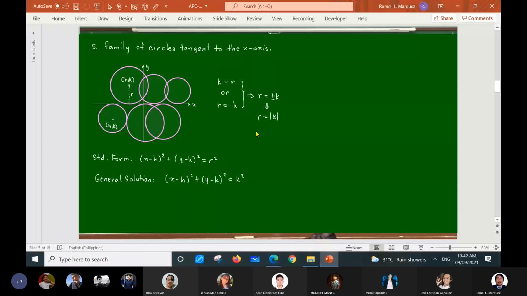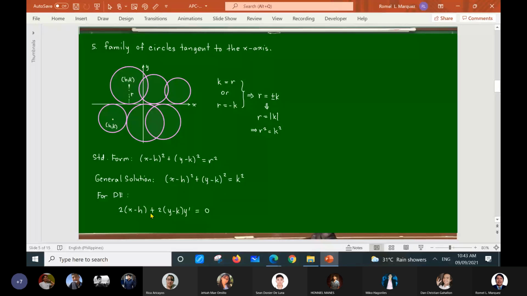So how many arbitrary constants do we have? Dalawa. 2. So we are going to differentiate this how many times? 2 times. So for the DE, differentiate 2 times. Okay, guys? So differentiate for the first time: 2(x minus h) plus 2(y minus k), derivative of, di ba, drop the exponent, copy the base, subtract 1 from the exponent, get the derivative of the base, y prime, because we are differentiating relative to x, equals 0. Am I correct, children? Yan.